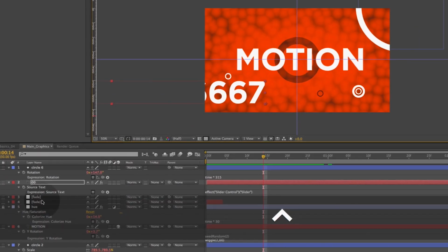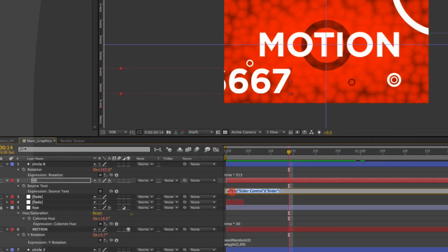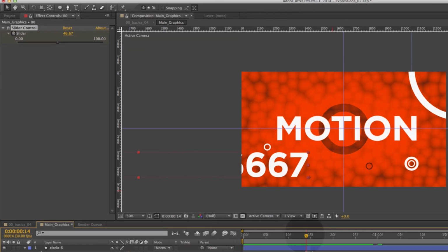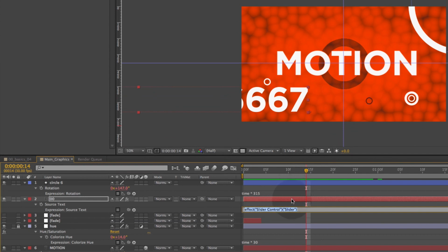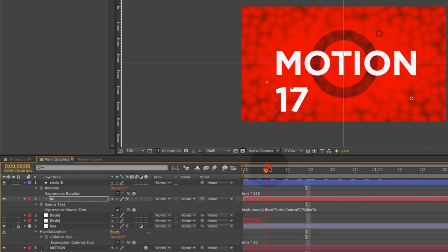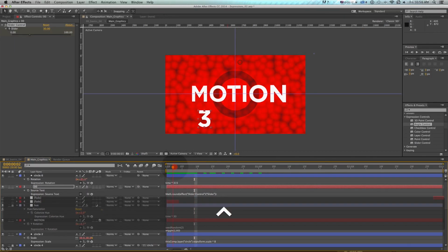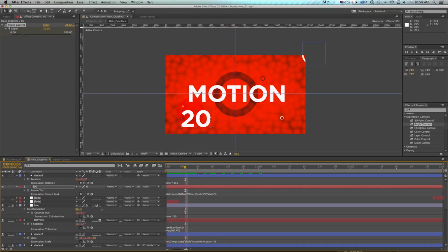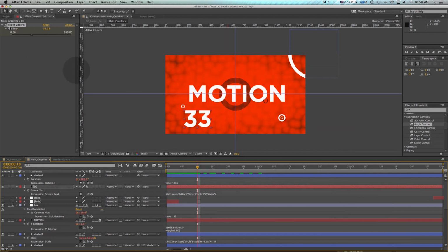So again, this source text is saying this text doesn't equal those original values. It equals this slider that's animating from 0 to 100, but it's this huge decimal point. So I can put inside of that math.round, left parentheses, and then at the end, right parentheses, and now it's going to round that to a whole number. So math.round is really useful when you start to get into slider controls and pointing text values to numbers, and getting the whole numbers.